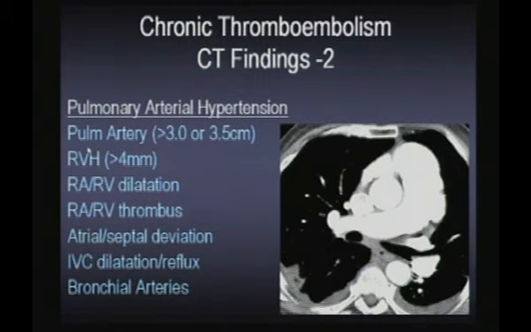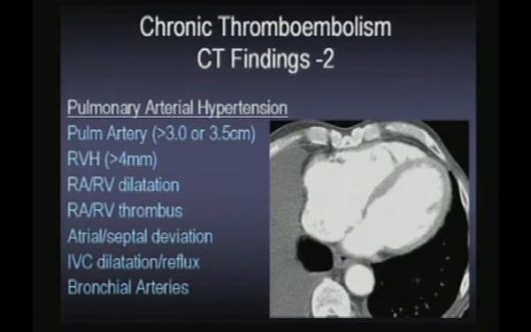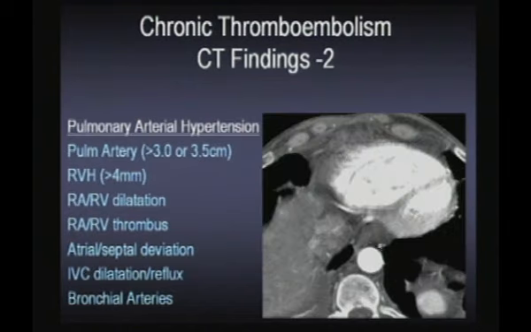So in addition to enlargement of the main pulmonary artery, as we see in this particular case, we start to see features such as thickening of the free wall of the right ventricle, a feature of right ventricular hypertrophy. And in addition to the dilatation of the right-sided cardiac chambers, we start to see thickening of structures such as the moderator band. And we may get this kind of dirty appearance of the inferior aspect of the right ventricle due to thickening of the trabeculae that are present within the RV.